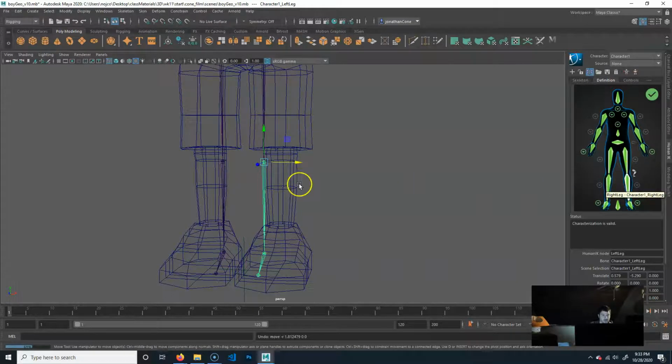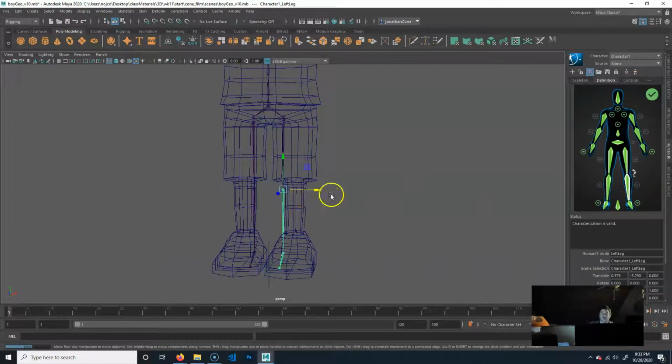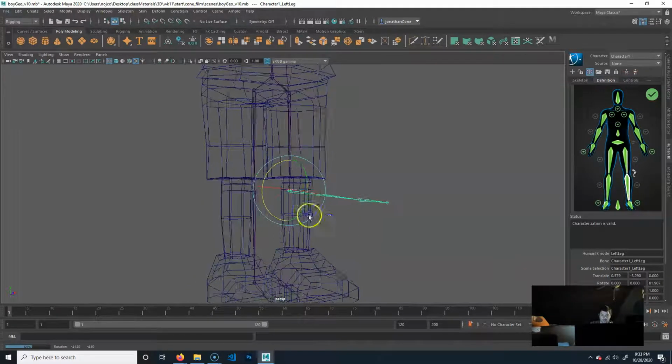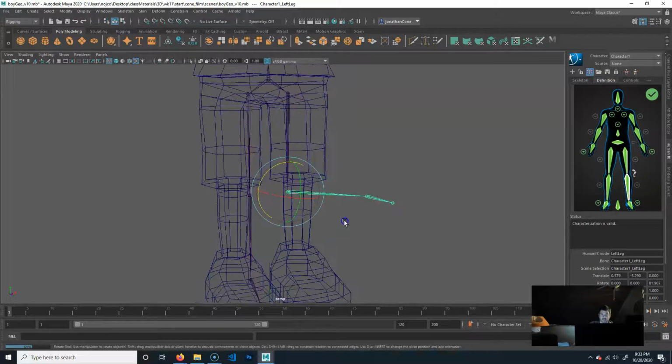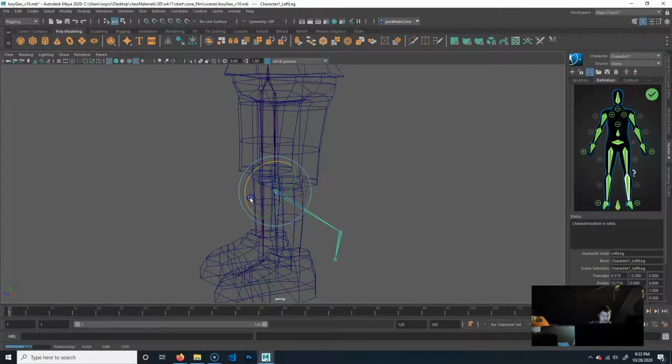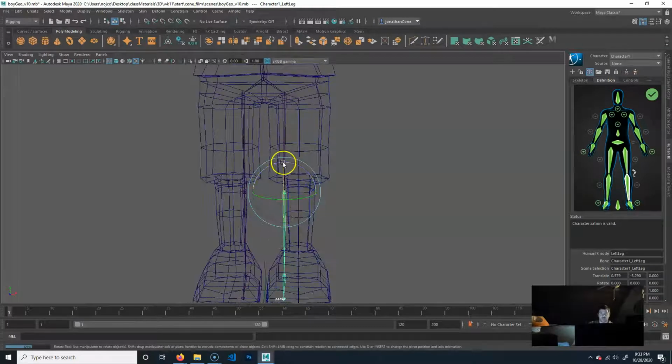Something's amiss here, but basically there's certain ways you can't bend a leg, right? So if you look at my knee here, we can't do this with our knees, right? Because if we did, that's what we do to people we don't like, right? So that's not possible, right? The knee should only bend this way. So you're only supposed to bend it and move it and rotate it in certain ways.